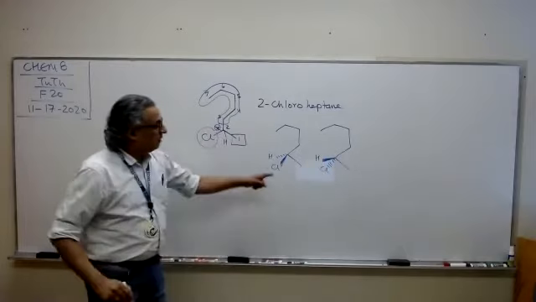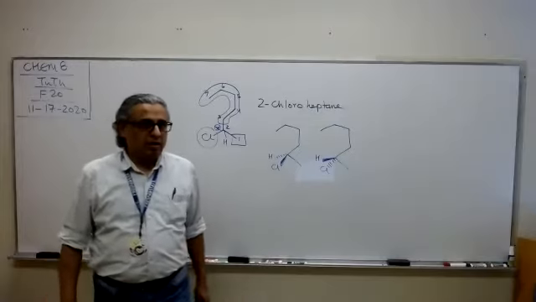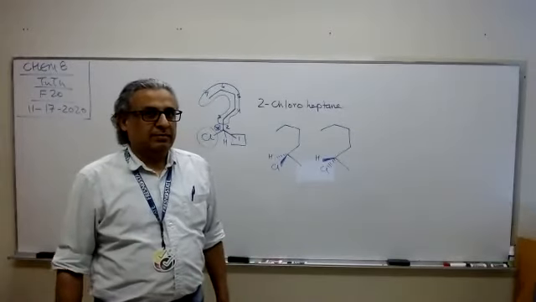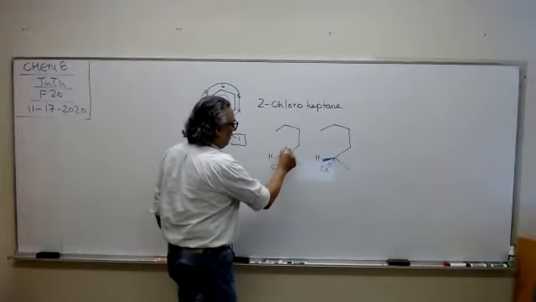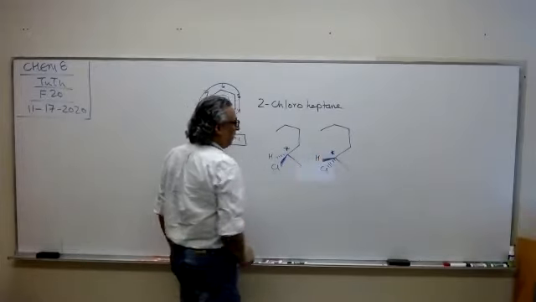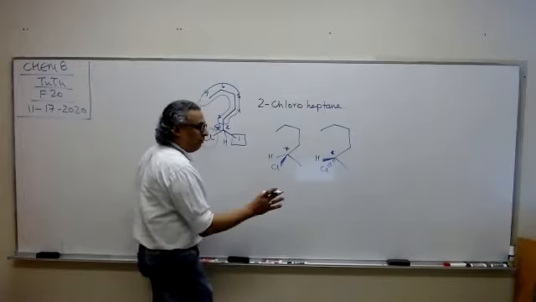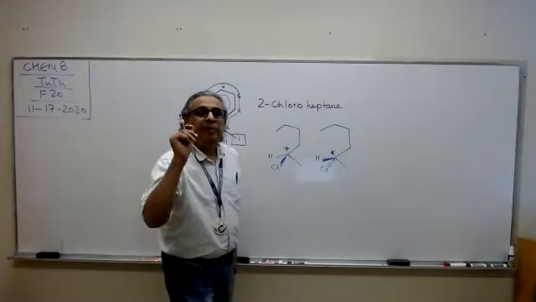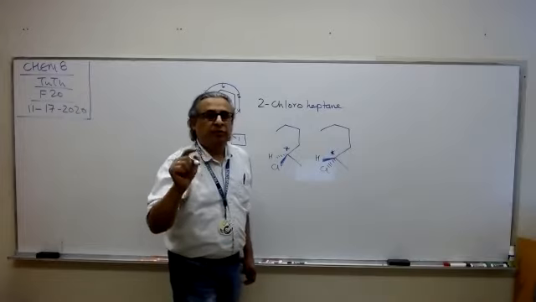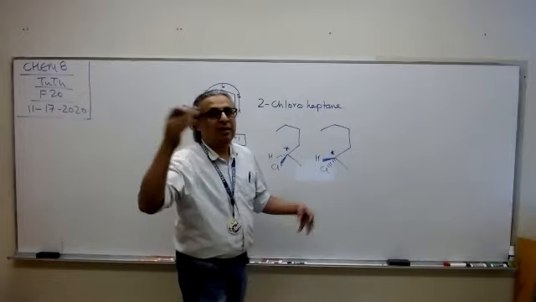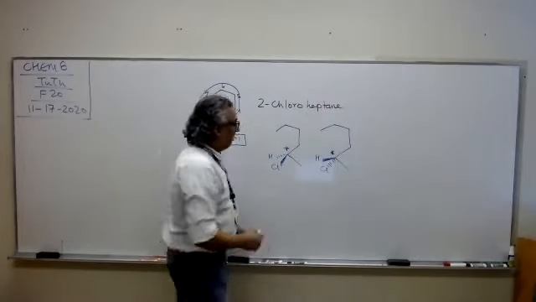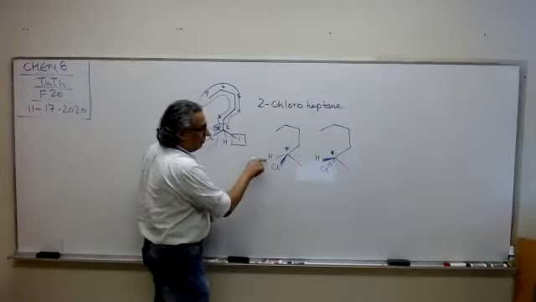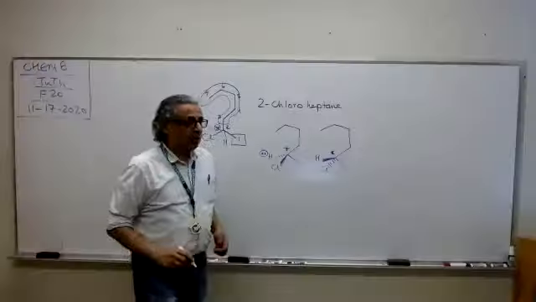Let's practice. The left one, is it R or is it S? How do you do it? That's a chiral carbon, right? It's attached to 4 different things. Assign them their priority numbers. 1, 2, 3, 4. We don't like 1, 2, 3, 4. We want to make things more exciting: extra small, large, medium, and small. What is extra small? The hydrogen.